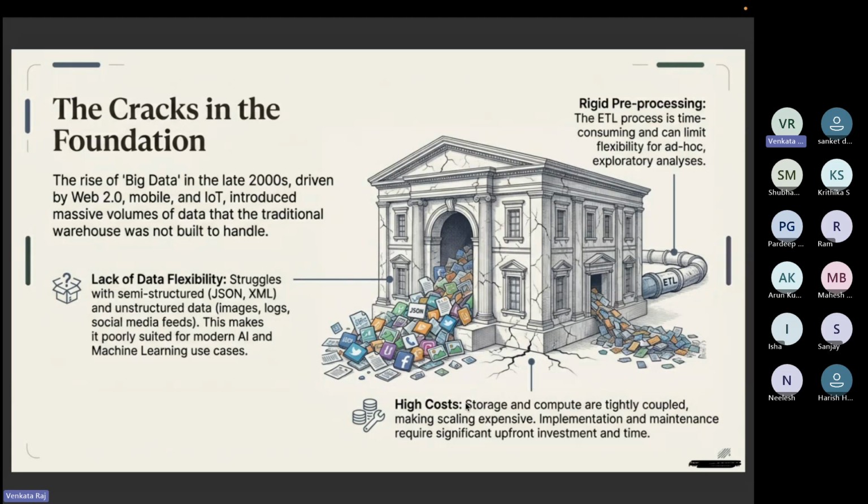It is optimized for complex queries and read heavy transactions, but it is not optimized for storage. So this is another reason why it is high cost. And please remember this word, storage and compute are tightly coupled. We'll talk about it a little later.